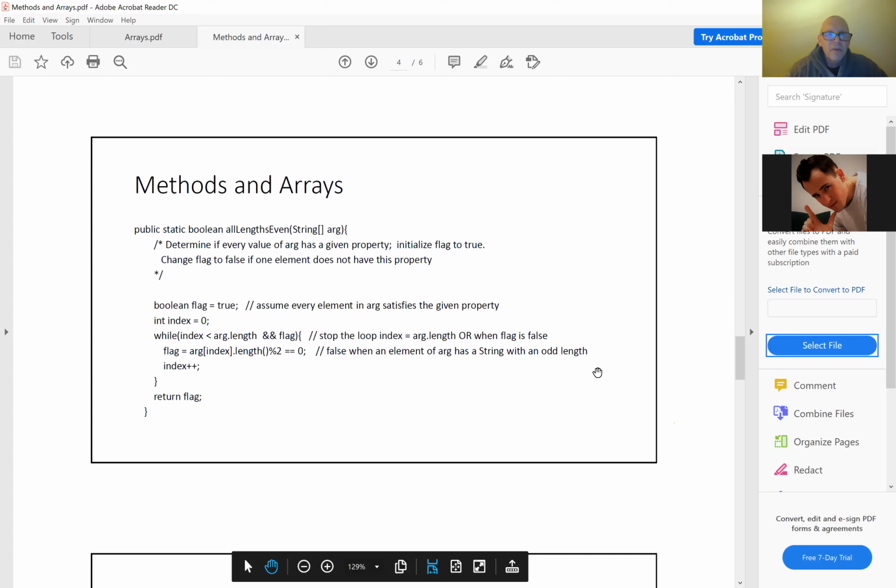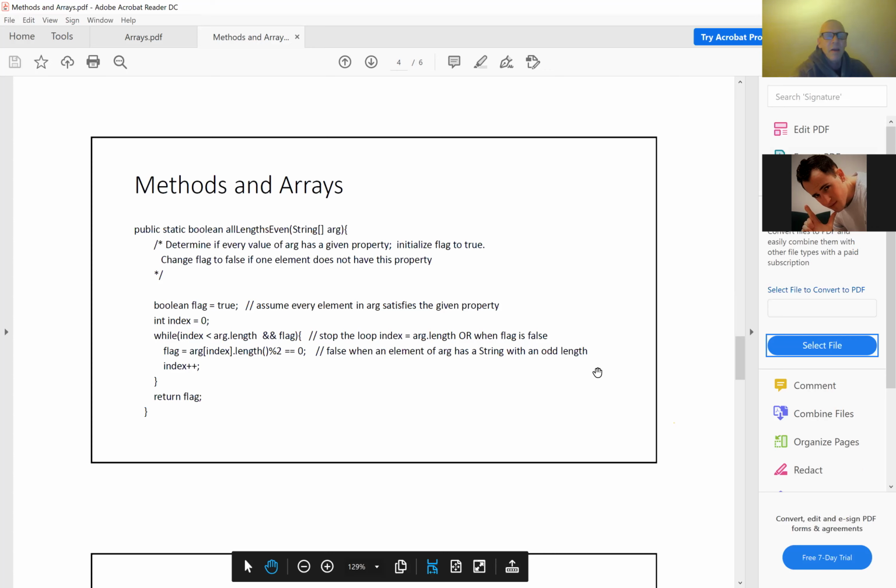First of all, the method name is allLengthsEven, and we look to the left. What does it say? boolean. That means this method is a contract with the user. We're saying if you use this method, you'll get a boolean value in return. You're either going to get true or false.